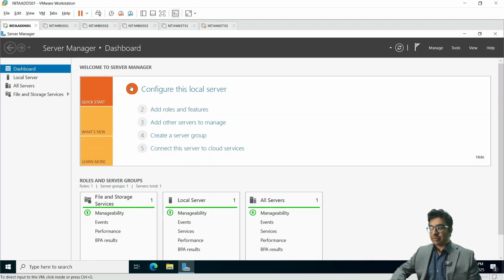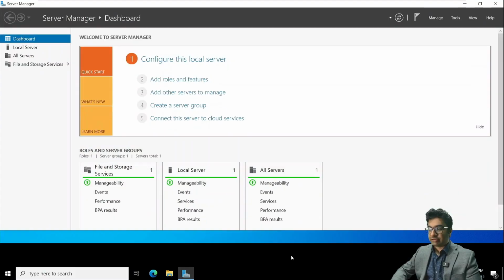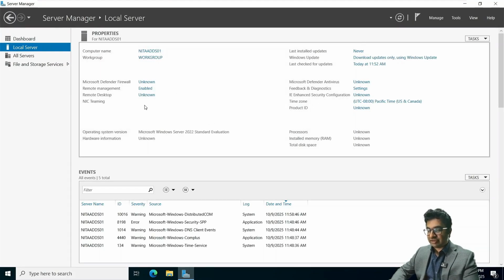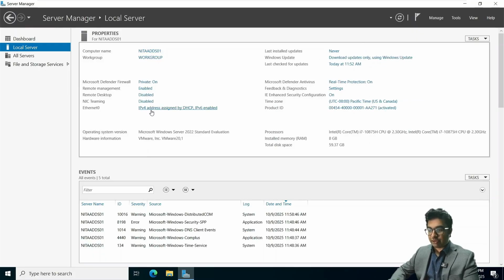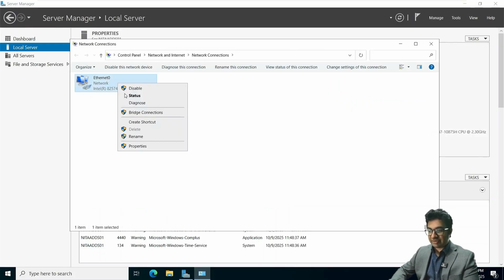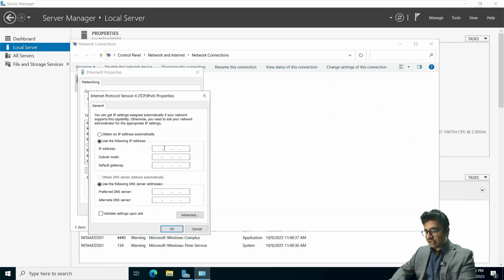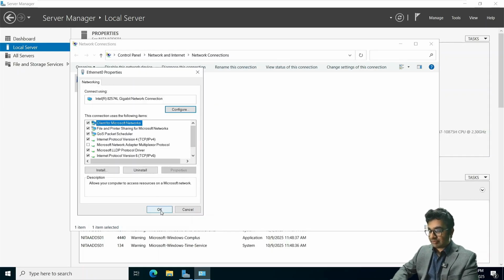So I'm going to start from my domain controller configuration here. Remember, these are all just plain machines. These are not in any way, shape, or form pre-configured machines. These are just plain Windows Server 2022 machines. So I'm going to use the IP address 172.16.10.10, with gateway 172.16.10.1, and 172.16.10.10 is my preferred DNS.